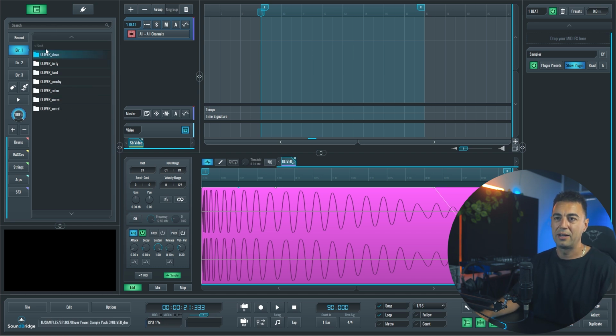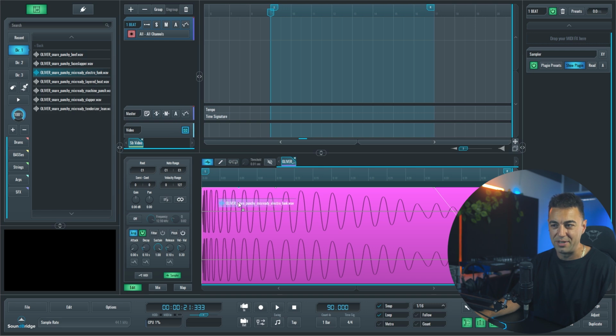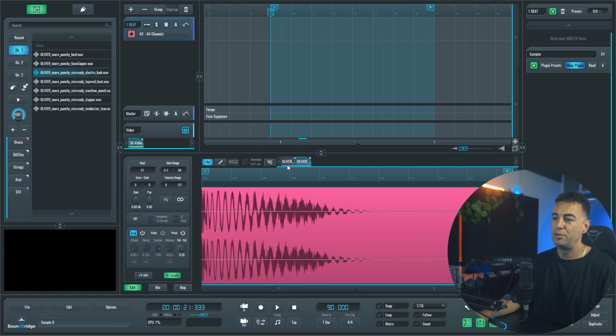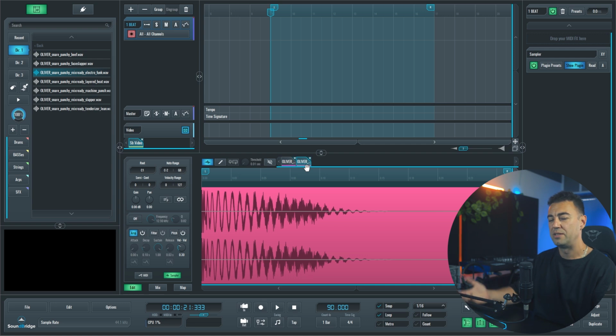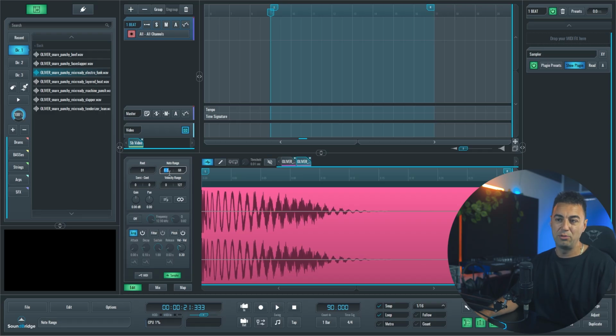And now I'm gonna look for the snare. I'm gonna go back and find the punchy one. This one sounds very nice, so I'm just gonna drag and drop it inside. And now we have two tabs. The first one is the kick, the second one is the snare, and with the snare goes the same. I'm gonna set the root to D1 because I want to trigger the snare only when I press a D note. And I'm gonna do the same for the note range. In both, I'm gonna set D1, D1.